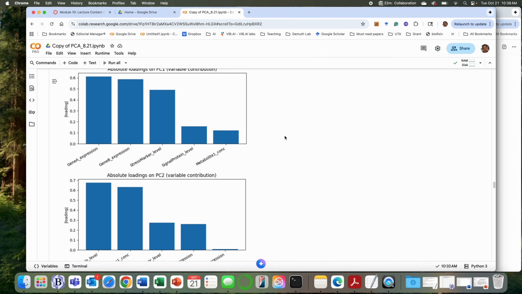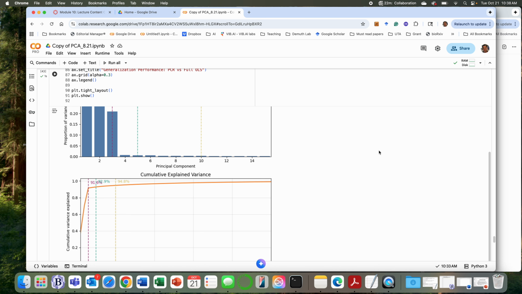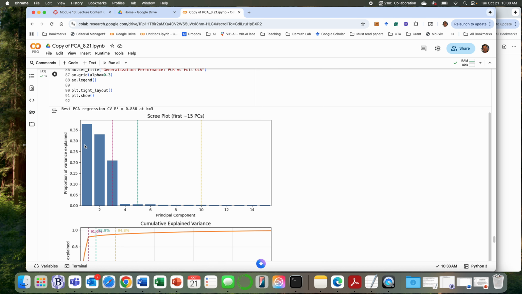And then, right, this is where working on a model system makes it much easier than working on a non-model system, because instead of having this laundry list of gene 1 to gene 100, you've actually got names on those genes with functions on those genes. So you can say all these genes that have this functional annotation load really high on PC1, okay? And PC1 has this relationship after I run my regression on the top 3 PCs, right? I'm looking at which genes load highly on PC1, okay? And PC2 and PC3, okay?